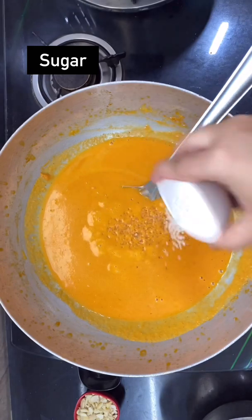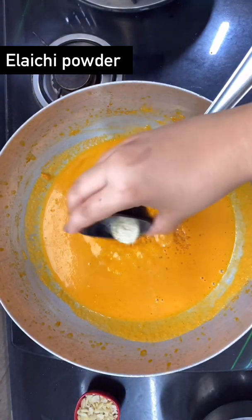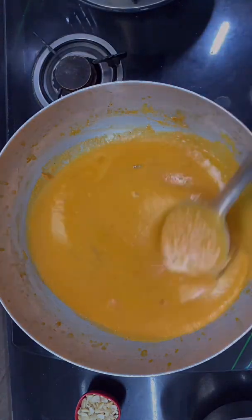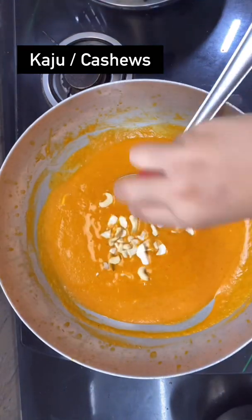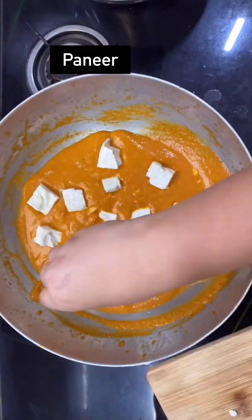Add some sugar, Elaichi powder, and some Garam masala. Add some Kaju, Paneer along with some coriander and cook for about 2 to 3 minutes.